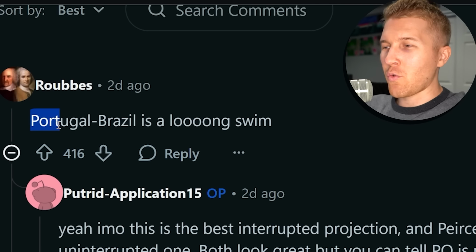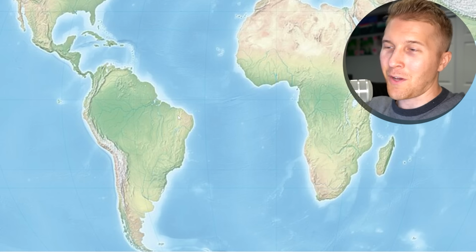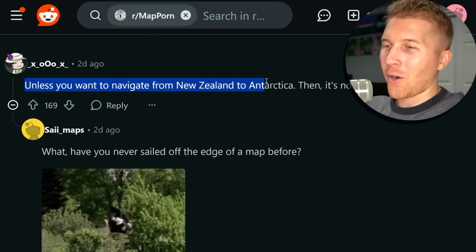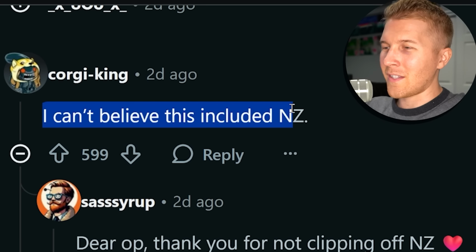Yeah, I would not advise swimming from Portugal to Brazil. This map really shows how unfun that would be. Not that anyone should be thinking that Portugal to Brazil was easy, even on the Mercator map projection, but this map projection certainly shows just how, well, yep, that's a whole lot further. Yeah, if you want to learn more about like Antarctica and the southern hemisphere, definitely don't use that map projection though. At least New Zealand's even included, right?